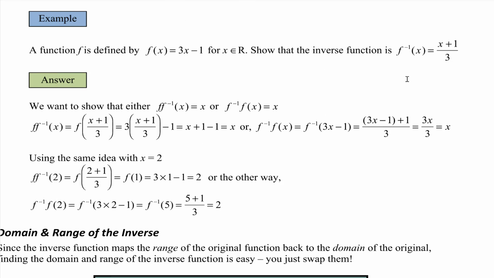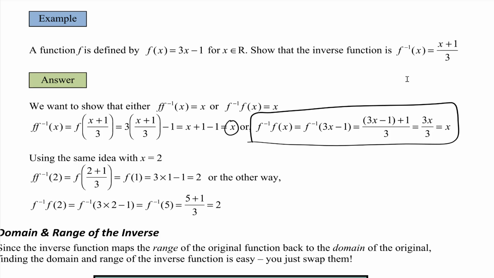So you can see this first example here, it's asking us to show that the inverse function is that. So we need to show either that this is true or this is true to show that those two functions are inverses. So using the same kind of thing we did with the composite function, f of the inverse function of x is x plus 1 over 3. The function here is 3 times the number minus 1, so 3 times this thing here minus 1. Bit of algebra here shows us that we get back to the original function. So that proves that this is an inverse function, or you could do it the other way around as well. You could start with the function and then apply the inverse function to that to show that we get back to the original value of x. So you can do that with x equals 2 as well and show that putting 2 in you get 2 out, either way around.